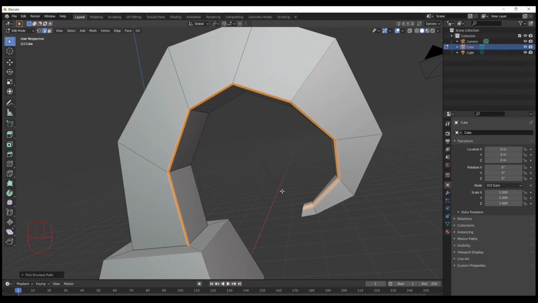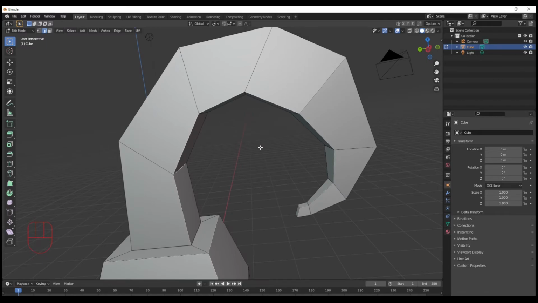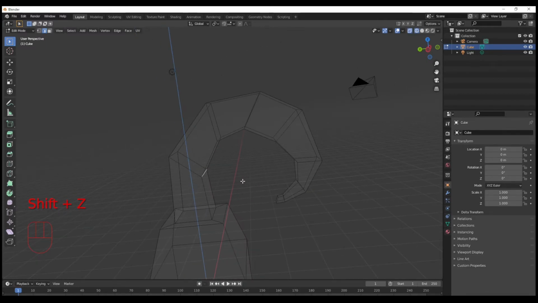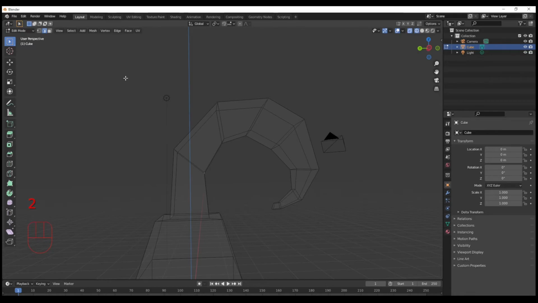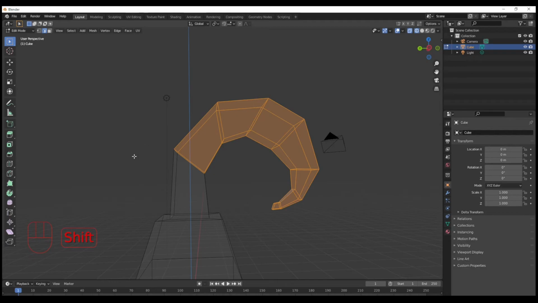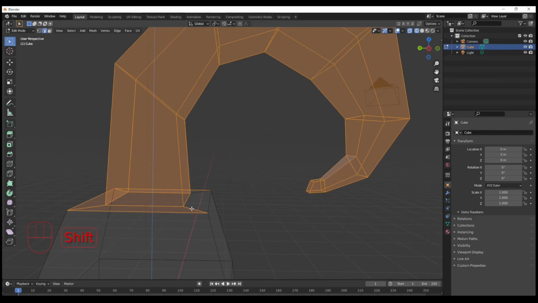Now, what might be better in this case is if you went ahead and you did all of these. So then what you might do is you might go back into wireframe view and you go, you know what, actually I just want to do the whole thing. Oh, okay, except I don't want to do the pedestal. So I come in here, I'm on edge select, and I grab everything if you can get it. I missed a couple things, so I'm going to hold down shift and I get it. And then I come down here and then I could hold down shift and I could pick some of these and then deselect them if I wanted to.